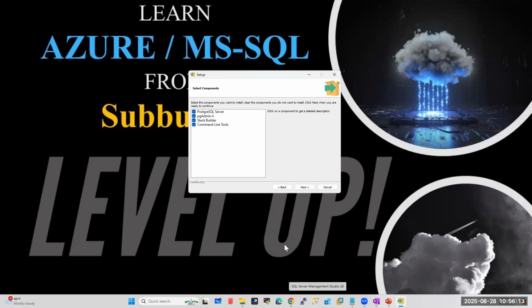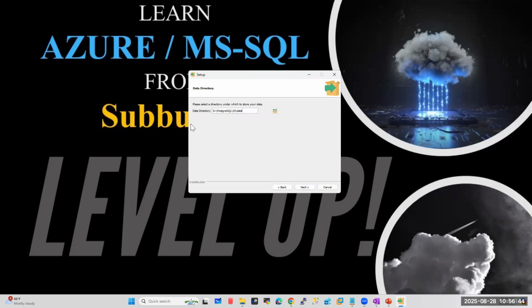If you want to work with the graphical user interface, you can use pgAdmin 4. If you want to work with the command line, you can go for the command line tool called psql. Mainly you are getting the engine. Select all the things, then click on next.